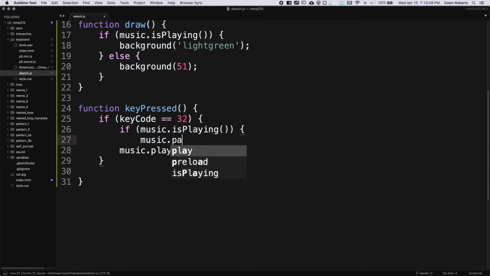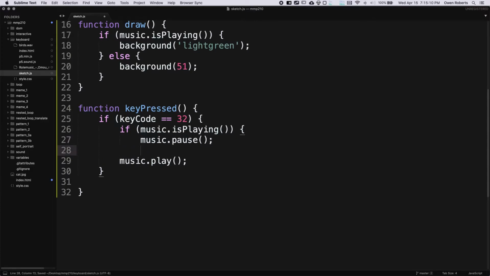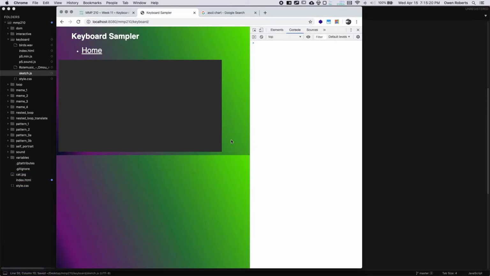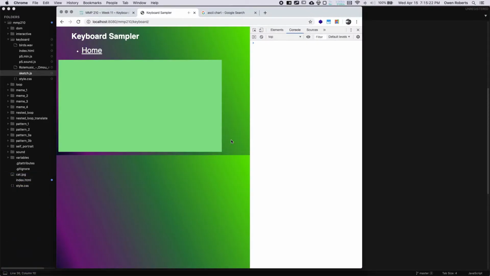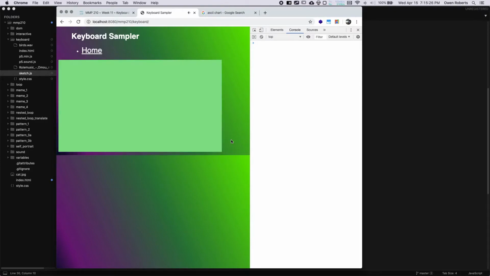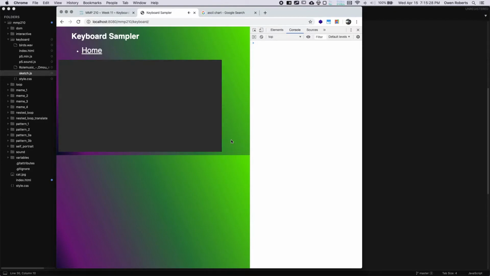So I'll say music.pause. And if it's not playing, so else, then I'll play the music. So now I can turn the music on and off with just the space bar. So again, I'm not using the mouse, I'm clicking the space bar.